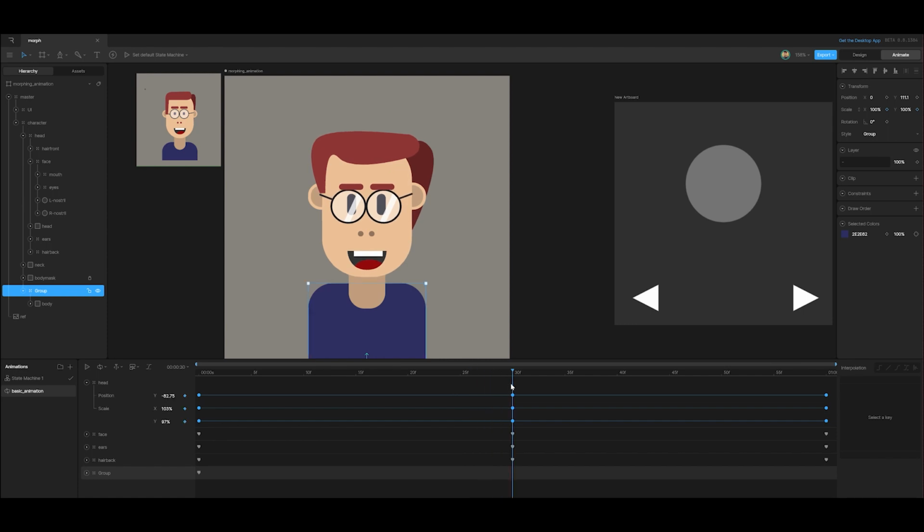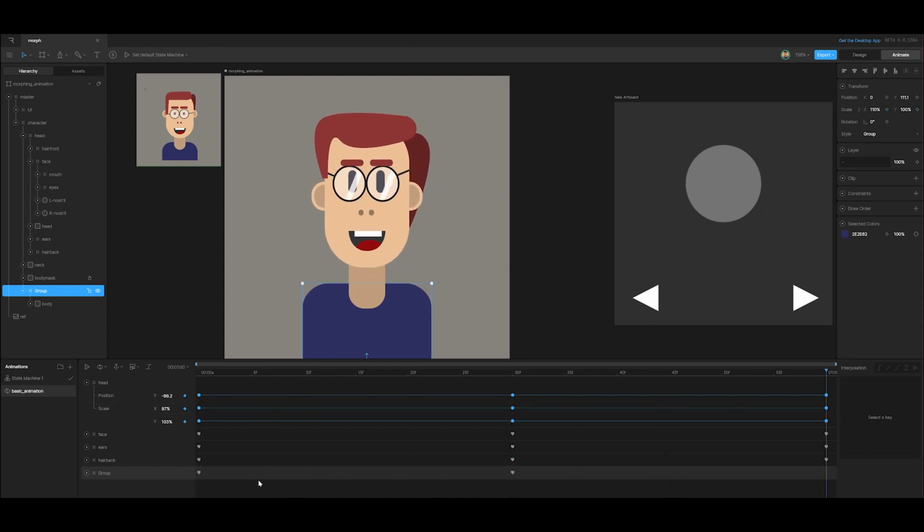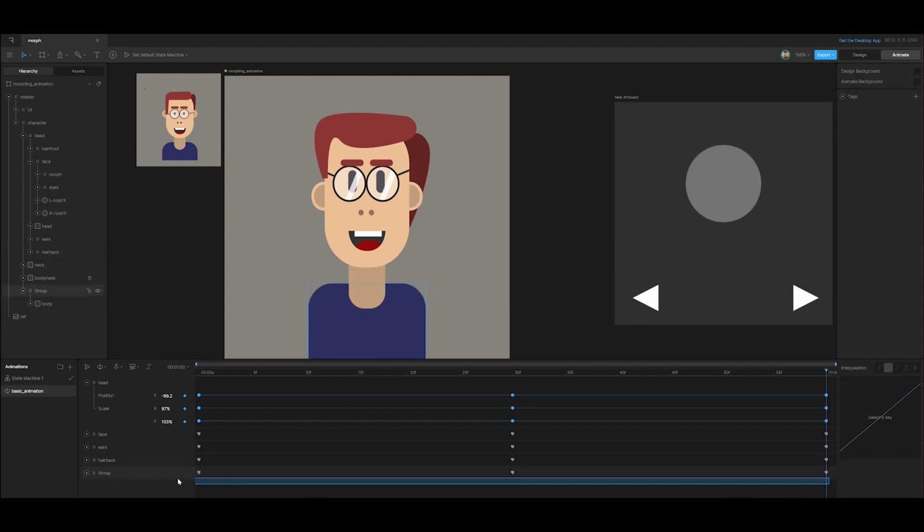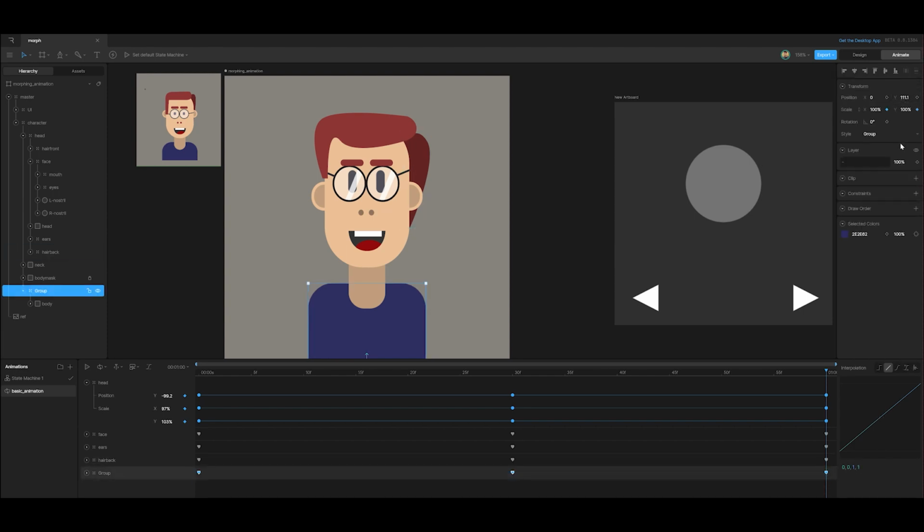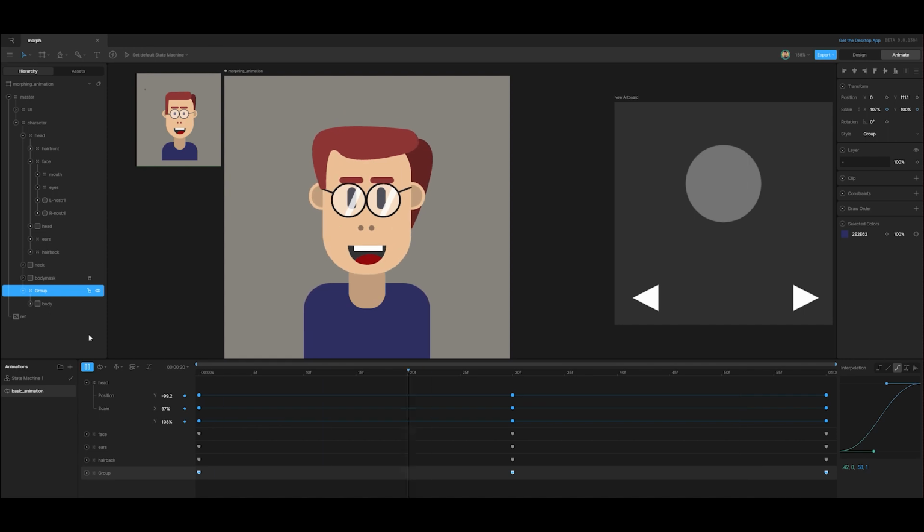And maybe when he goes down, we're just going to increase the X. Just maybe make it 110. And then copy that one over. And let's give him cubic interpolation. And I think for a first pass, this one is not too bad. So we've got the basic character set up.